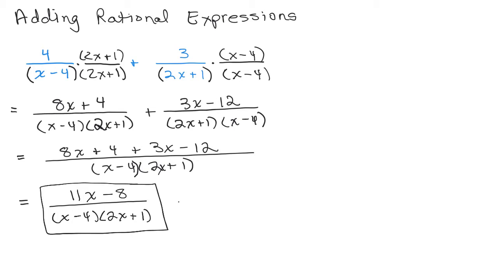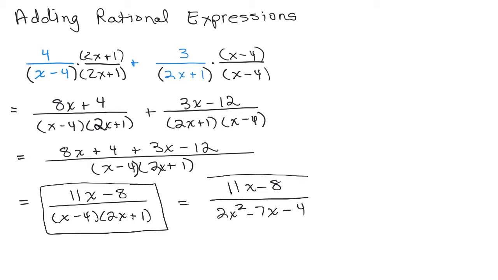But if you'd prefer, you can multiply out the denominator. That gives you 2x squared; the outer term is plus x and the inner term is negative 8x, giving negative 7x, and then negative 4 times 1 is negative 4. That's okay to write it like that as well. But if you do that, remember: if you couldn't cancel it when it was in factored form, you're not going to be able to cancel it after you multiply those denominators together. Don't try to cancel the 8 with the 4 — cannot do that. 4 is not a factor; 8 is not a factor.